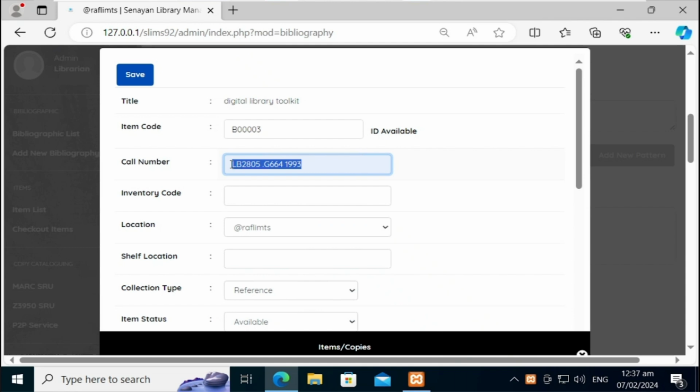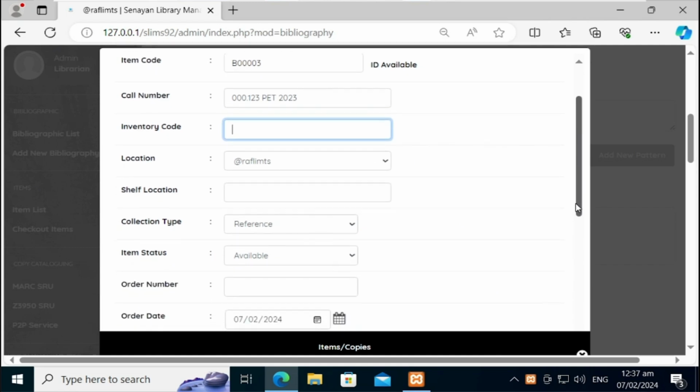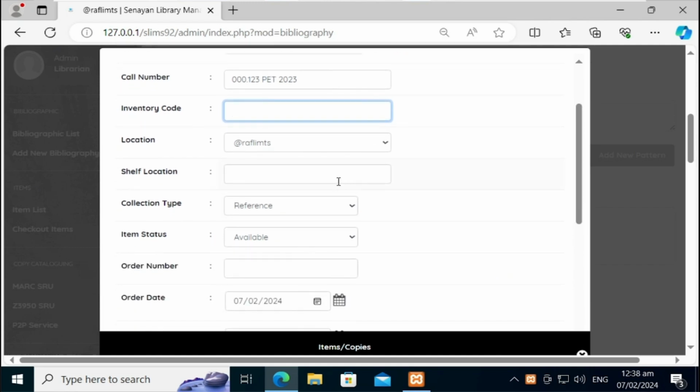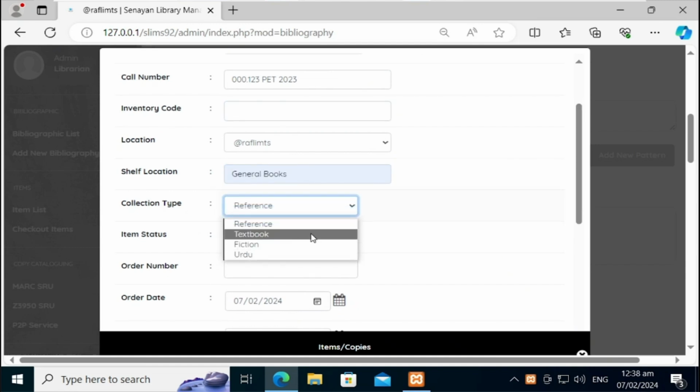It's actually the LC call number. Can use DB here. I don't know the author sign actually, I just write here. Inventory code, you can provide the inventory code when you perform the inventory. Shelf location, so you can say journal books, and this would be the text.